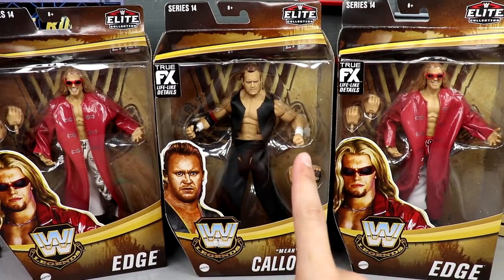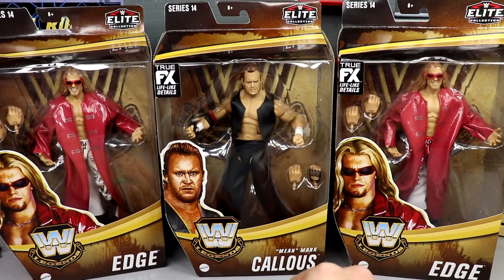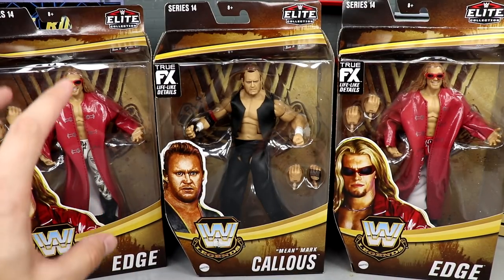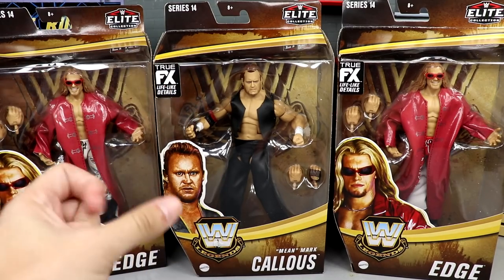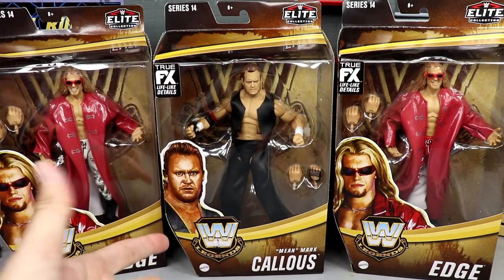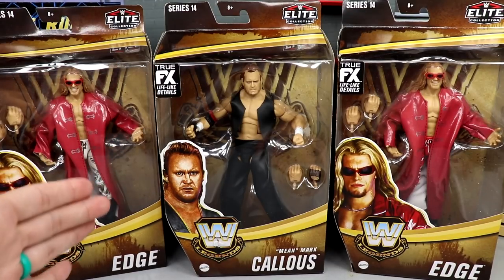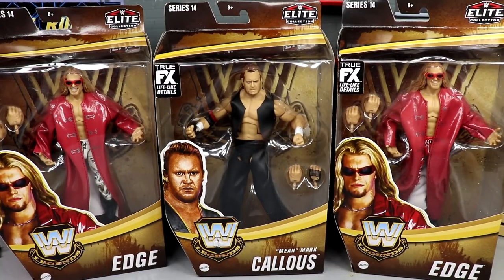But also what was weird is they had a Top Picks Rey Mysterio, the new pink one, in the cart with it. And then when I went back the following day to see if the rest of the set of these figures were out, not only were these figures missing, but Road Dogg wasn't there, China wasn't there, the Top Picks Rays weren't there, but the Top Picks Rocks were. Make it make sense, bro. And nobody had bought anything, so I don't know. Nonetheless, man, let's get into it.